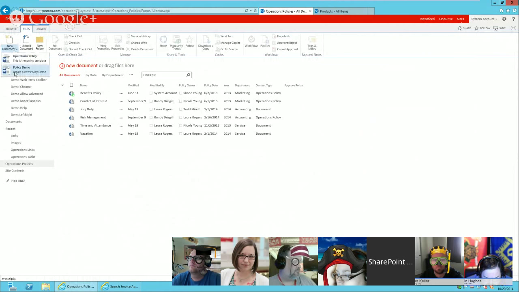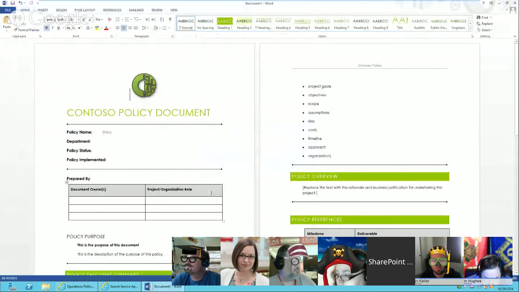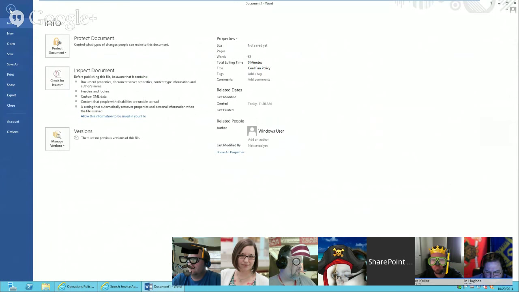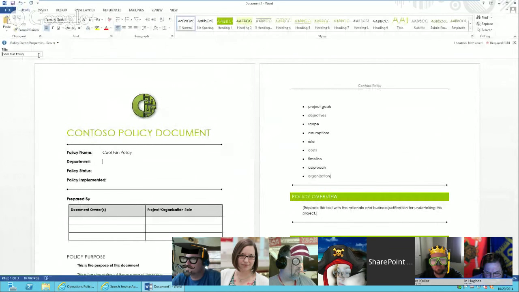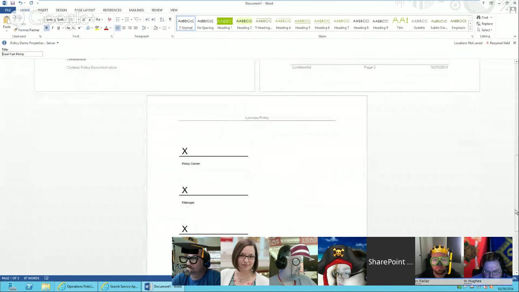So I'll do a new policy demo. And I'll say, go ahead and give it a title. I'm not very creative with my policy. If I ever don't have that document information panel and I want to see it, I can go to properties and say show document panel. See, I don't have a bunch of metadata in this library though, so I really just see the title. Okay, so there are my signatures in there.